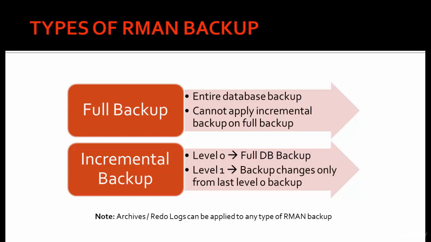Now there is a small note over there. Archives, redo logs can be applied to any type of RMAN backup. Now let it be full backup or incremental backup, you can apply the archives or your redo logs to any type of backup. It doesn't mean that only archives can be applied to full backup, or archives can be applied to only incremental backups.